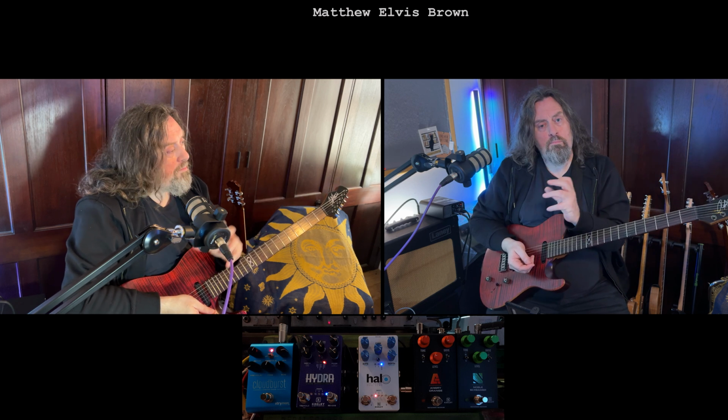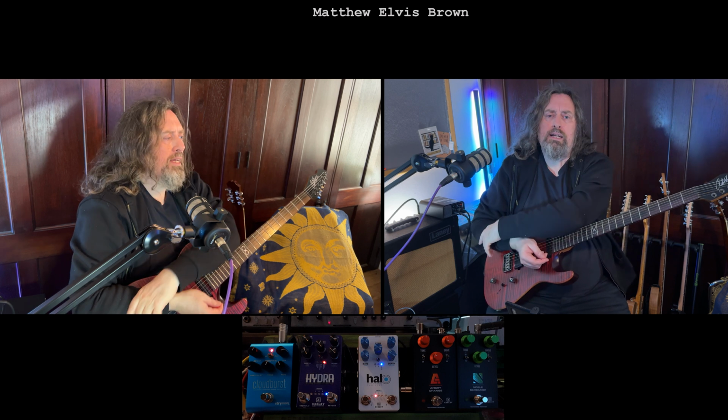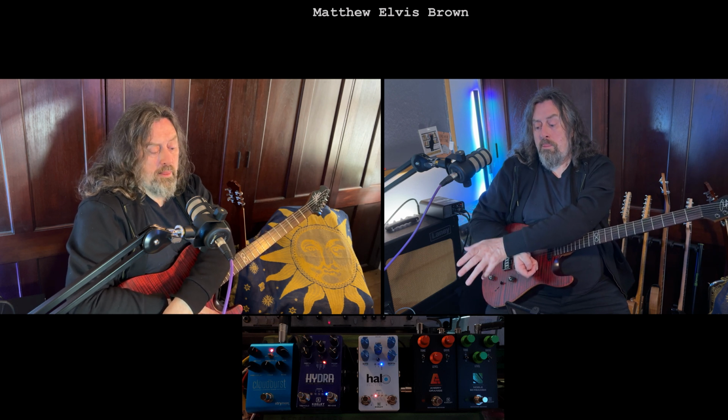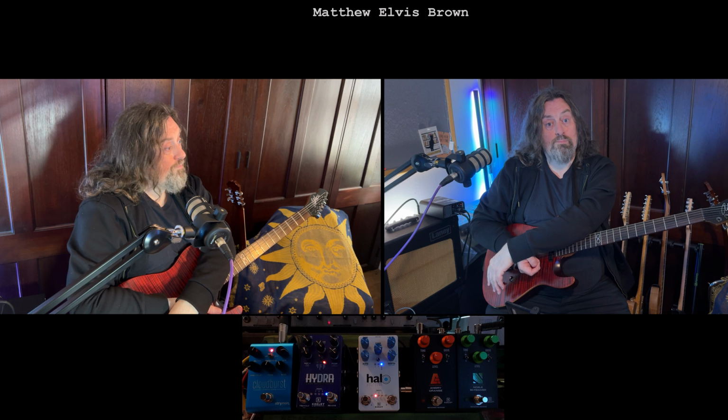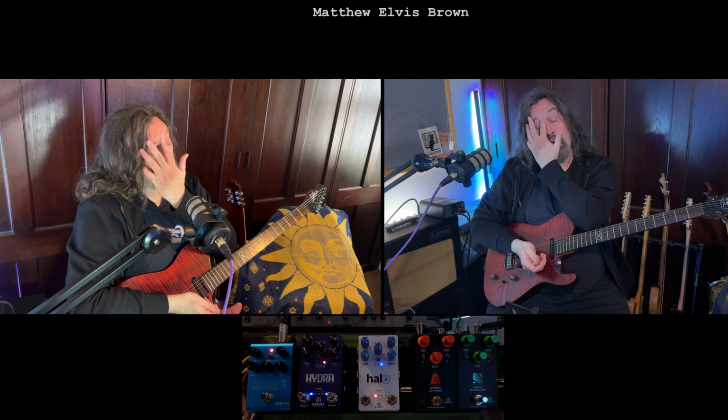So, I enjoy the sound of Big Muffs. Who doesn't? But I struggle when I'm the player, but I love listening to them in other people's hands. DS1, I've struggled to make a decent sound with it. I don't know what it is. This pedal, I love both of them. It's based on a Civil War Big Muff, I guess an early DS1, and it sounds fab.